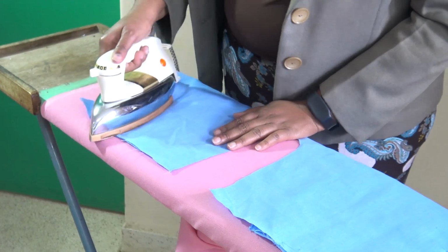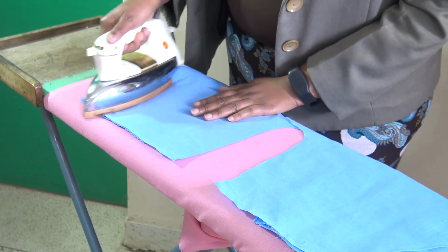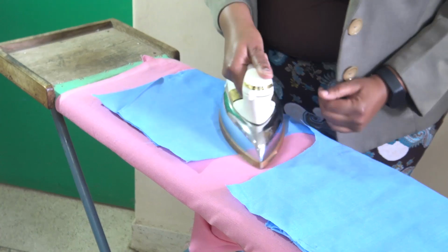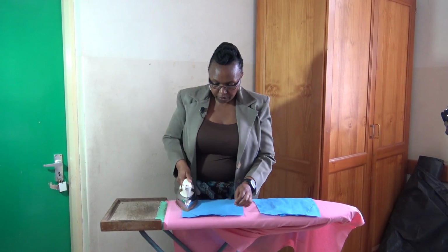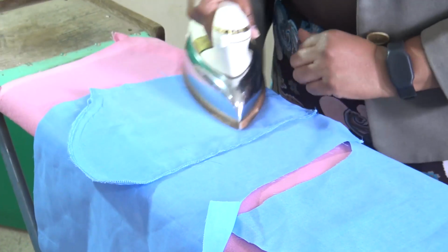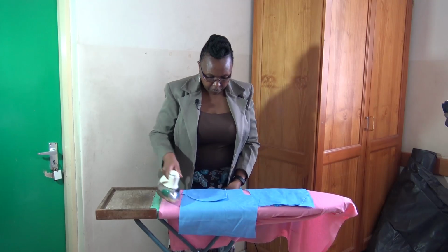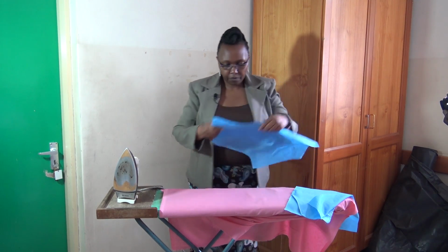So iron your piece to ensure that your pocket mouth lies flat. This is what we are calling the pocket mouth. Ensure that it lies flat. You can see that. Then turn to the wrong side and iron. Do the same for the other side.